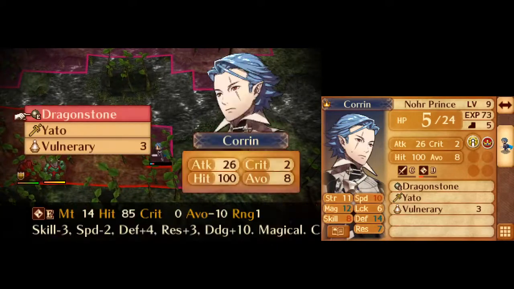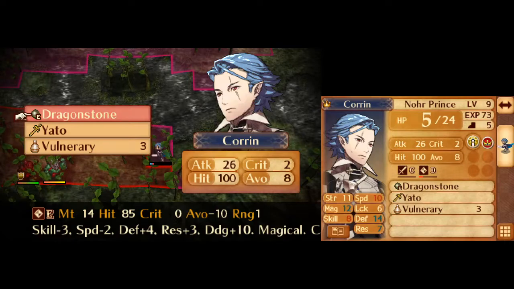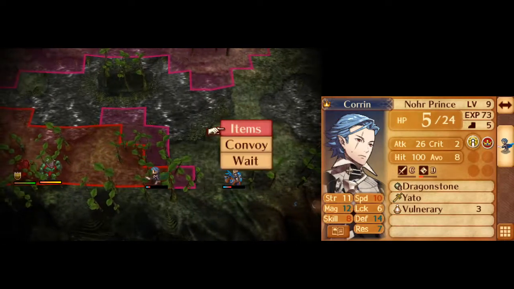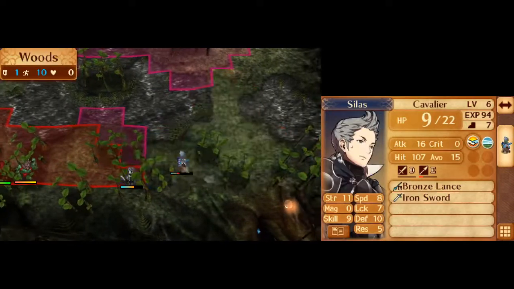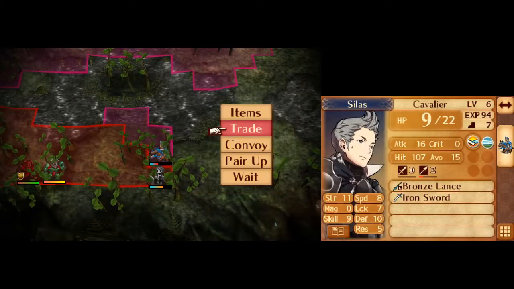Corrin and Silas are going to fight the boss and his minion using Attack Stance once again. By trading around the Vulnerary, the 2 of them can heal up. The boss will move first and attack Corrin, so Silas will regain Vow of Friendship before the other Faceless fights him.